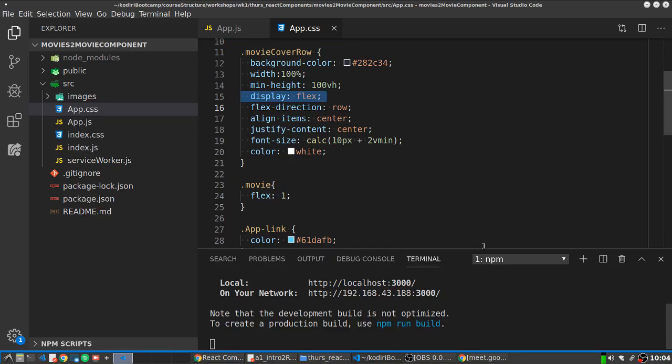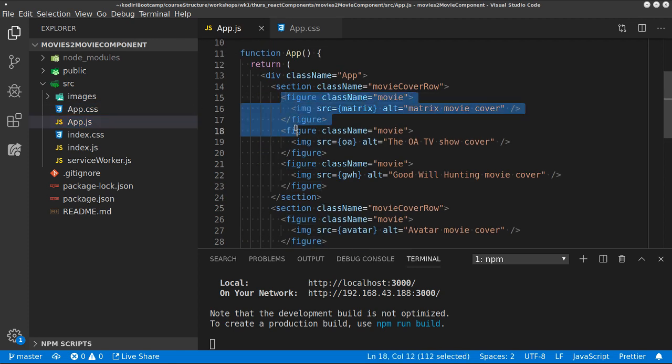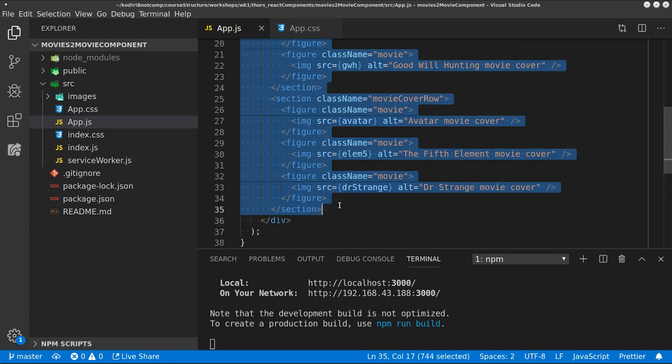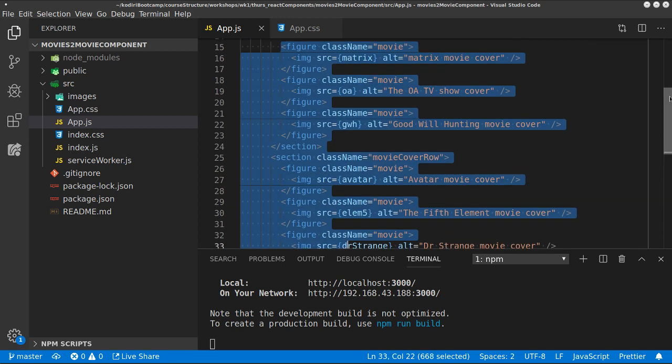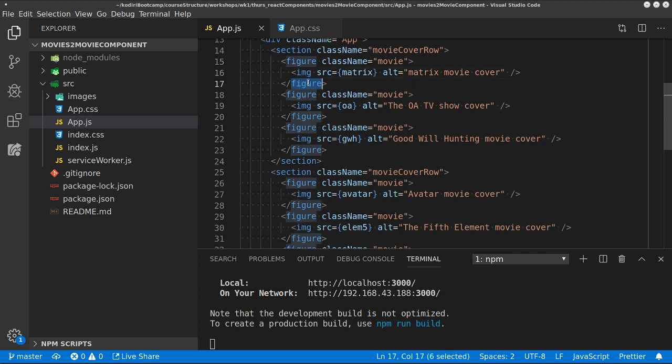But let's go back to the code in our app.js file. For me, from line sort of 15 down to 33 or something, it looks like we repeat the same sort of format again and again and again, right? Each one's got a figure, each one's got an image, then we close the figure, and we do that again for each movie. So that's all right. That's a good starting point. It works. But could you suggest any improvements to that, perhaps? That's an open question, not a rhetorical one. So any improvements possibly that you could think of?